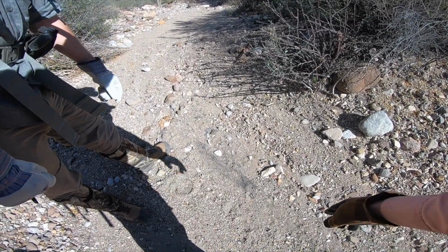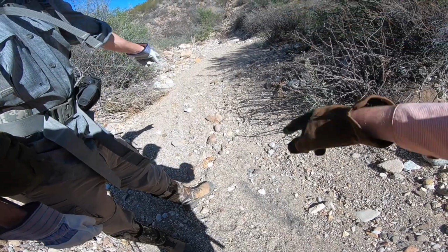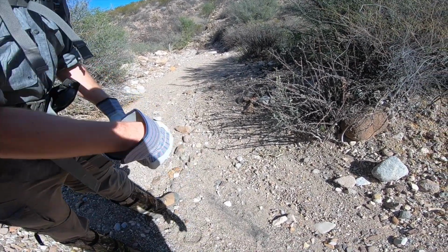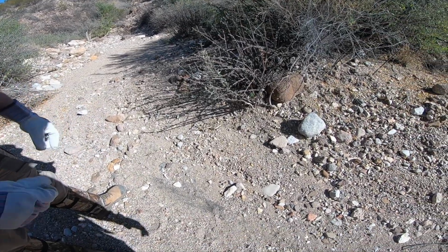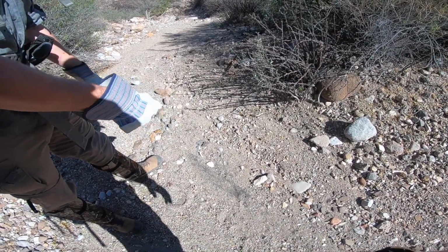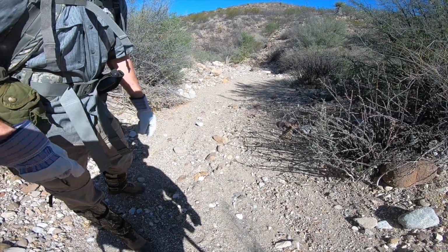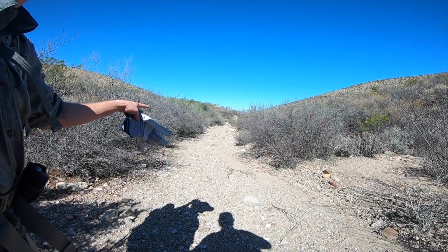The streaks go all the way up over there, so there's a big deposit right there too. If you find a very big rock and dig behind it, sometimes you'll find a whole bunch of black sand. And if you put a magnet to it, it usually will stick to the magnet, and that's how you know there's probably gold in there. Pretty cool stuff.